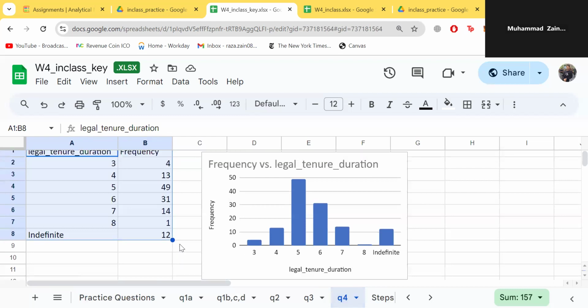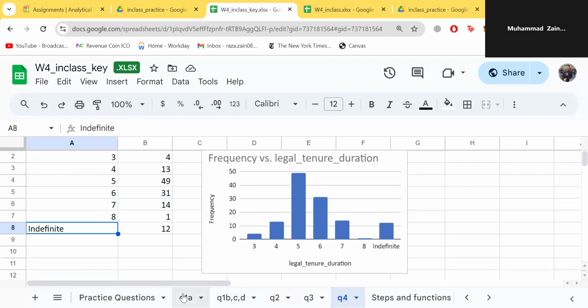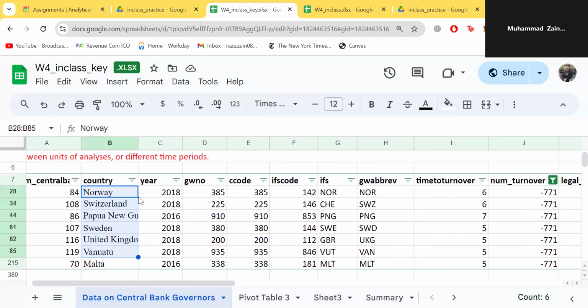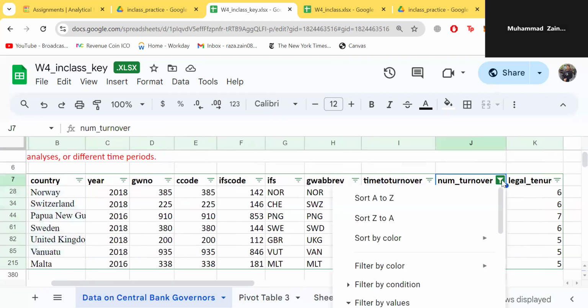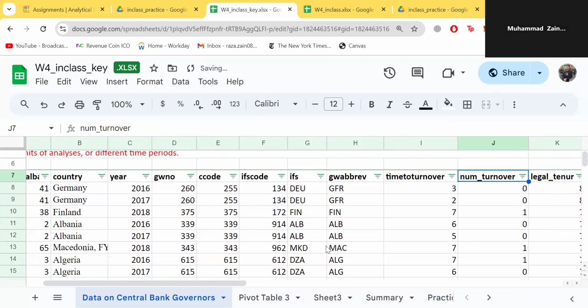And you can also test this, but you'd have to remove the indefinite because it has a value of minus 666. So you don't want that to be included. So what you can do is go to this table, clear the select all four, right?